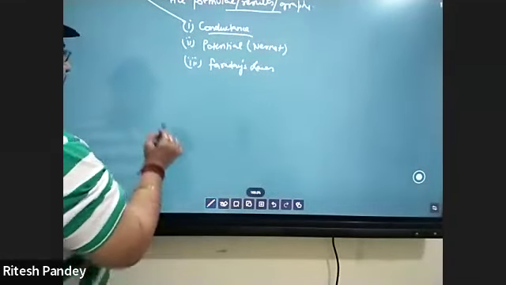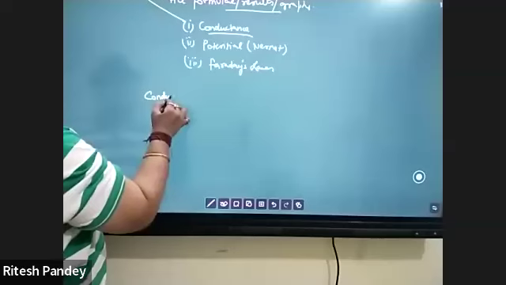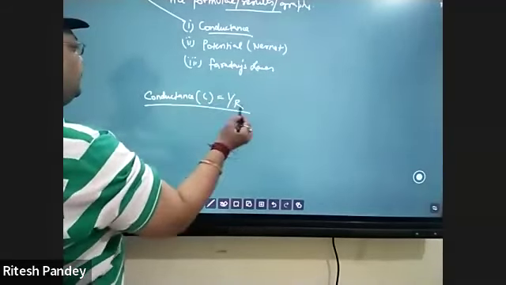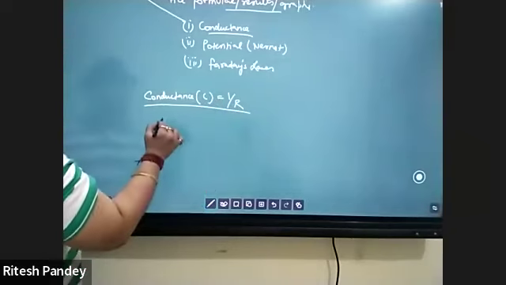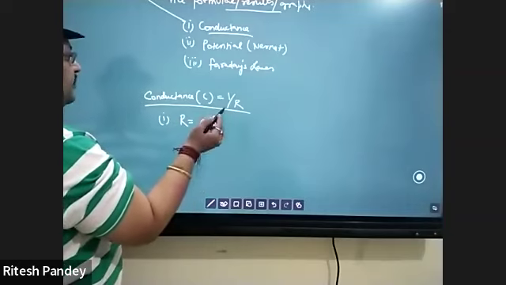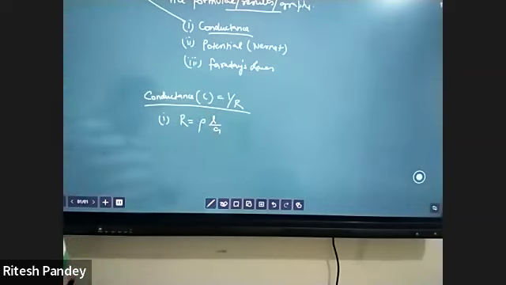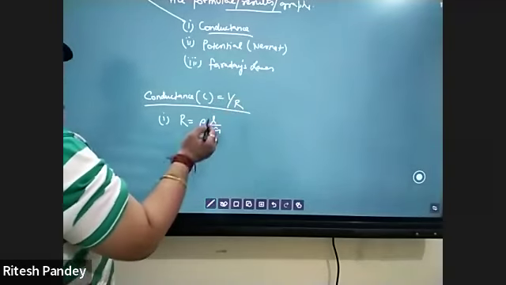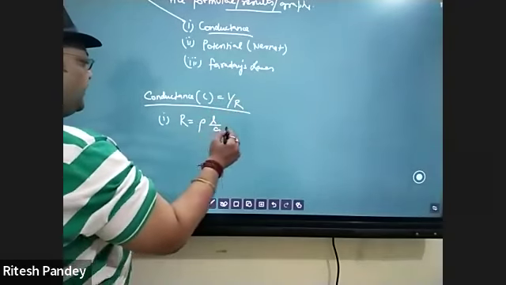And right away, when it comes to conductance, I do tell you, it's basically the reverse of resistance. One by one, we'll want to populate all the formulae. Now you begin with R is equal to rho L by A, and I told you there is nothing like conductance measured by any instrument. It's basically the resistance which is measured using a Wheatstone bridge. You know about resistance, R is equal to rho L by A.